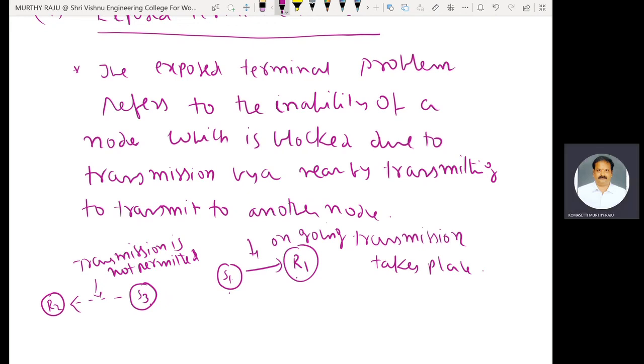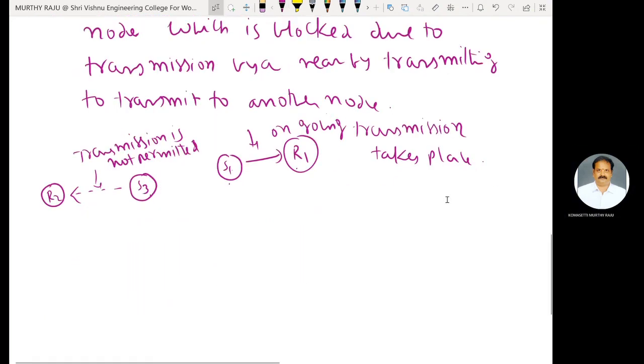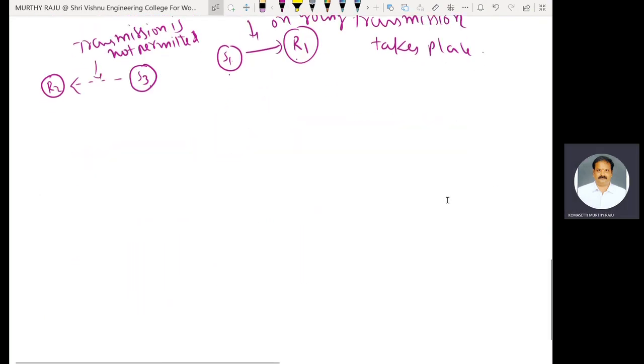The hidden and exposed terminal problems significantly reduce the throughput of a network. So many nodes are involved in ad-hoc wireless networks, wirelessly connected with each other. Some nodes don't know the presence of each other and simultaneously send information to another node. Some collisions take place. Bandwidth is wasted.